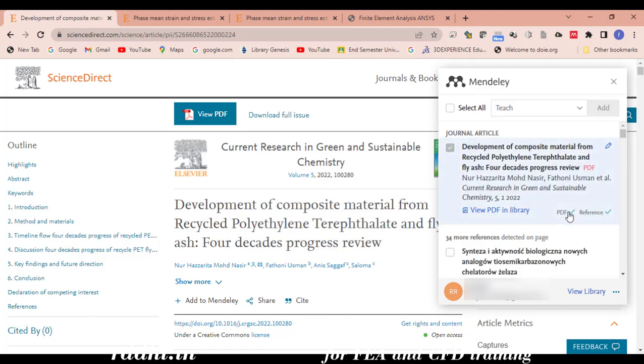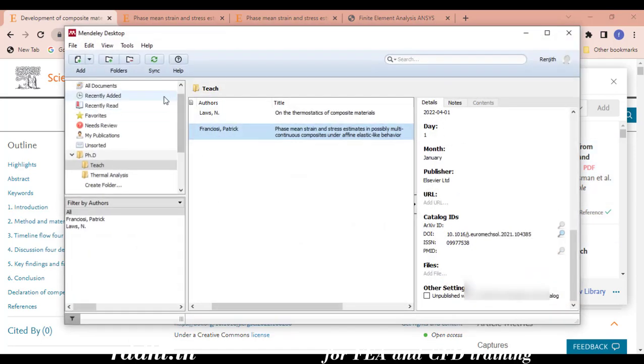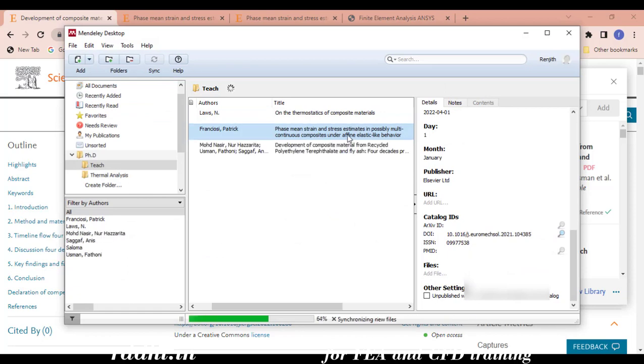Yeah, now the PDF is there, because something happened to that PDF. I think it's due to some restrictions. It's not downloaded. So you can see, and if you go to Mendeley again and resync it, this is the one with the problem in PDF. It is supposed to download the PDF, but it has not happened. I think it's due to some restrictions in ScienceDirect.